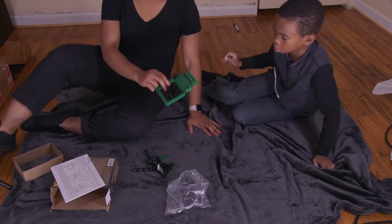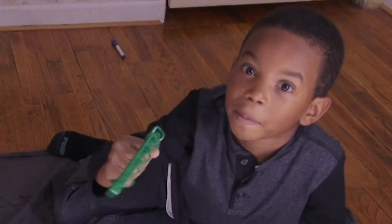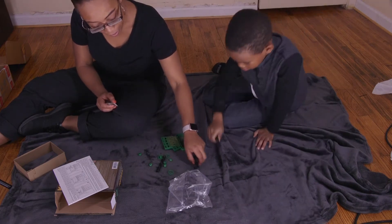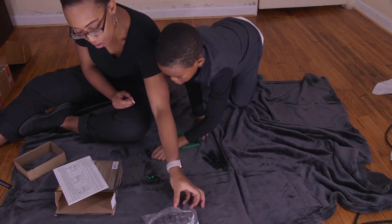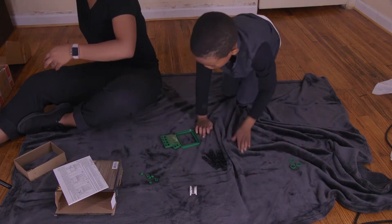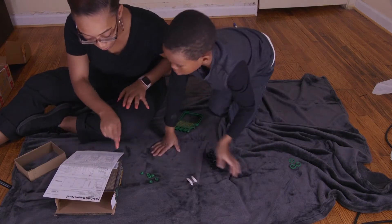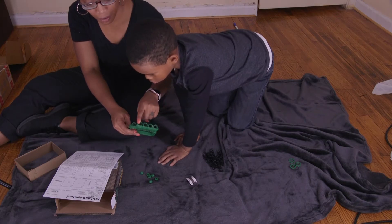We have the hand grip — the left side of the hand grip. We have the fingers — I think these are the fingers. Then we have wire. Finger fingers. Let's separate according to what they look like. Those are those, throw this away, and these with these. And this thing with that. We're going to follow the directions. It says that we need to put the swirly things — one of the swirly things in each of the fingers.